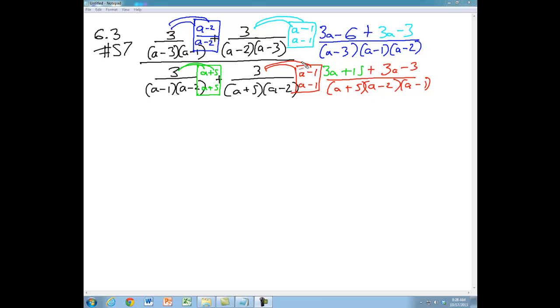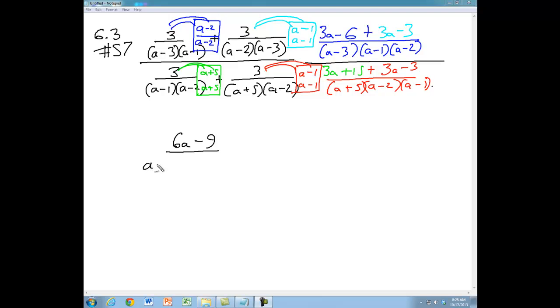Okay, so what happens now is that these two fractions are now going to get combined, but also, as a reminder, this is a fraction over a fraction. So what we're going to do is, instead of dividing these two fractions, we're going to skip, flip, multiply. So this fourth level is going to move to the top once I put them side by side, and this third level is going to move to the bottom. But I'm going to do a little bit of work at the same time. 3a and 3a make a total of 6a, and then minus 6 minus 3 is minus 9. So that is the first level of this problem here.